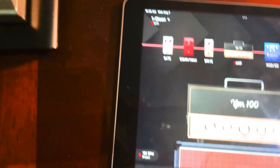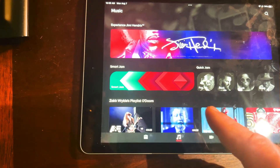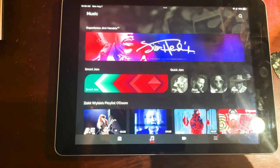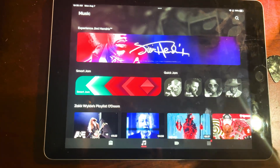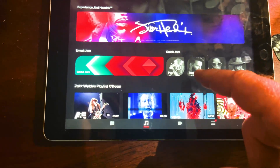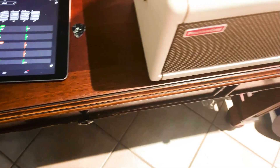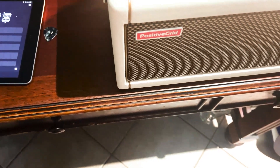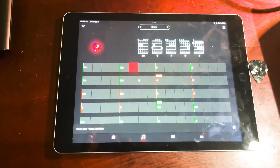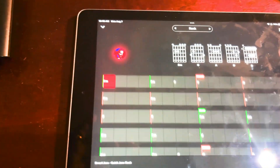Then you go down here and hit Music if you want to play along with it. This is where you get into your smart jam sessions — you can have your own drummer. It takes a little bit of time to learn, but it's not rocket science. If you hit, let's say, Rock, you can just jam along with that. You can also control the BPM if you want — that's not very hard to do.